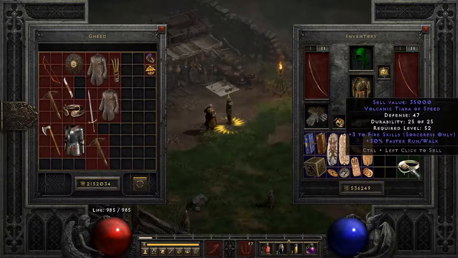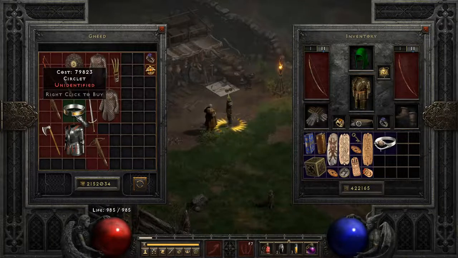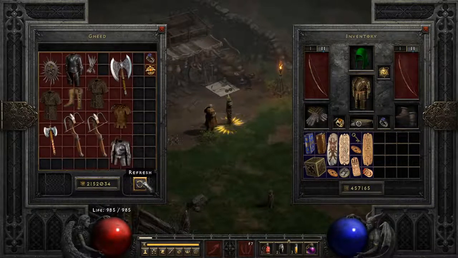And we're going to keep this, maybe. So let's gamble another one. See, look, I got another tiara. But it turned into a circlet. So now I want to be done gambling and find the coronet again. You see how this works? Okay, so this is crap. I don't want this. Let's now find the coronet again.